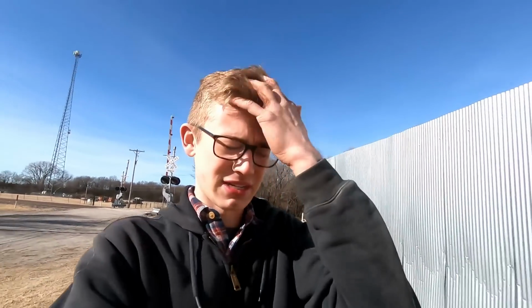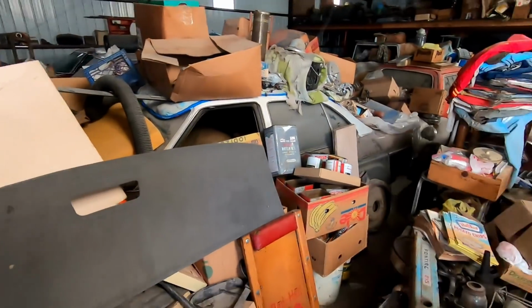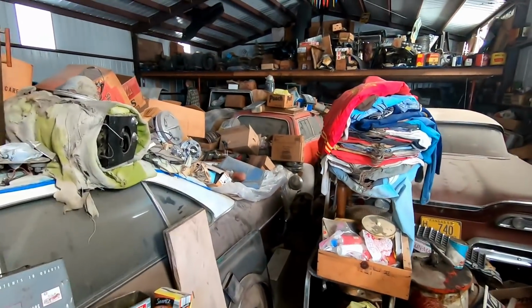I know I keep flipping the camera around. I hope the audio is good today. I am using a new microphone. Fingers crossed that's good. But we're hoping for the best here. Pretty excited actually. I do like the car. So yeah, that's the garage door we're gonna move it out of. We'll go back through the maze here and we'll get it unburied.